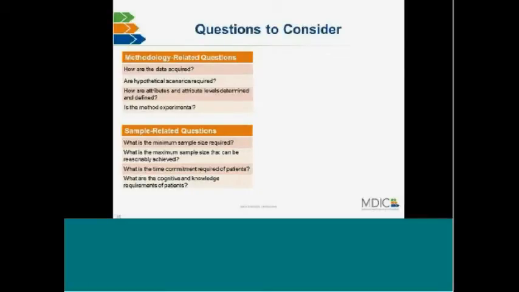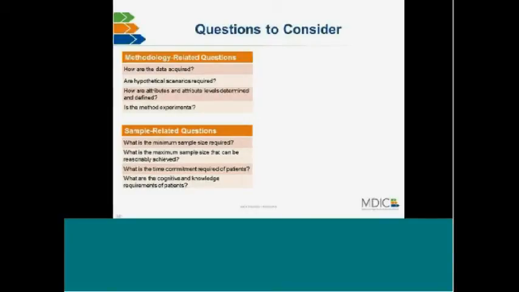Sample-related questions really gave us quite a bit of challenges because there are sample questions related to the method and sample questions related to the implementation. But in some cases, there are minimum sample sizes, and we wanted to identify when those minimums existed. In some cases, while there may not be maximum sample sizes, there really are maximum practical, feasible sample sizes, particularly when you're talking about panel methods or individual interviews or those types of things. There are practical limits on how much you can do.